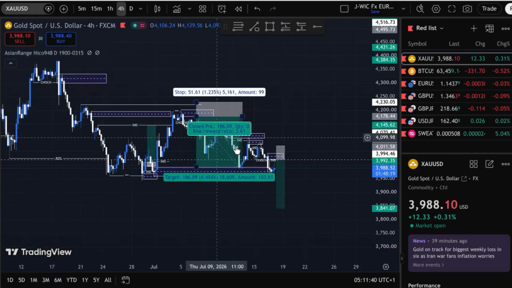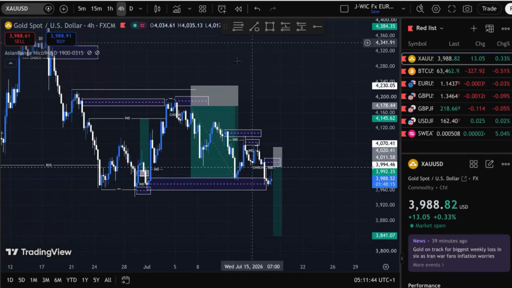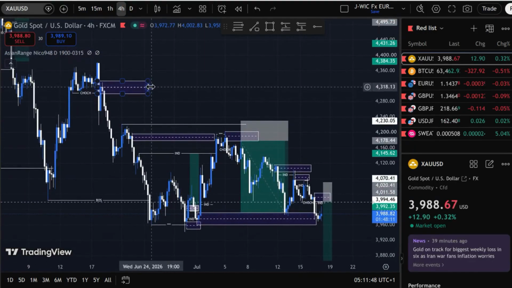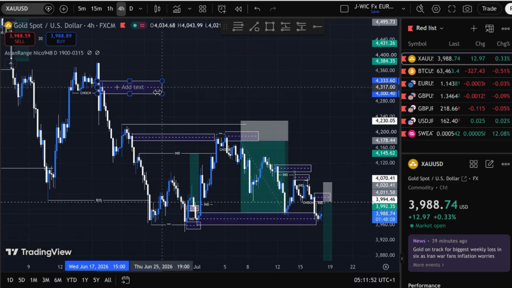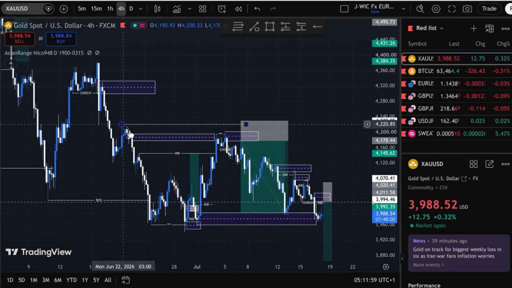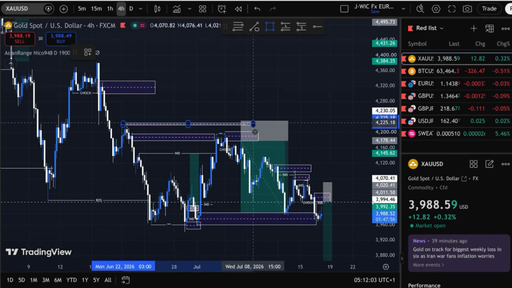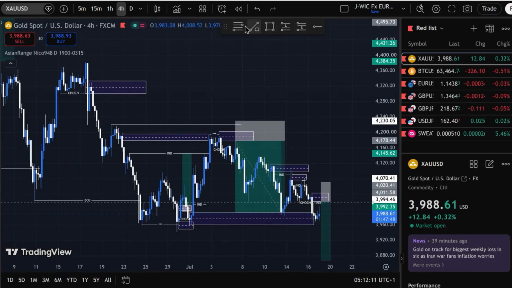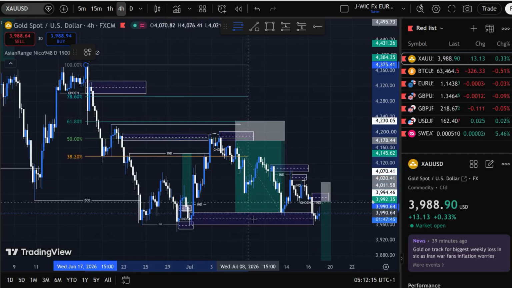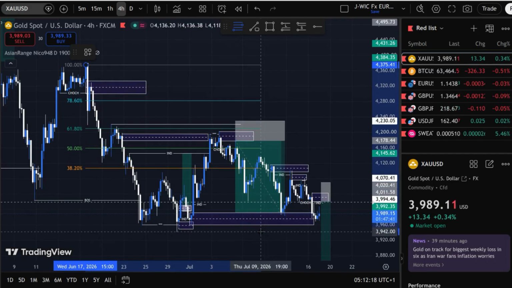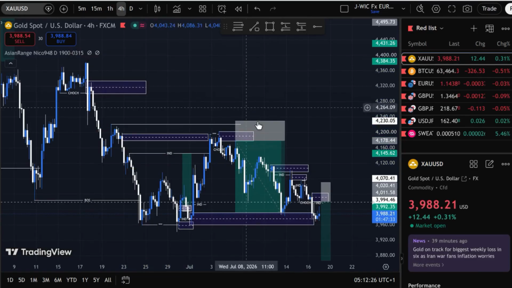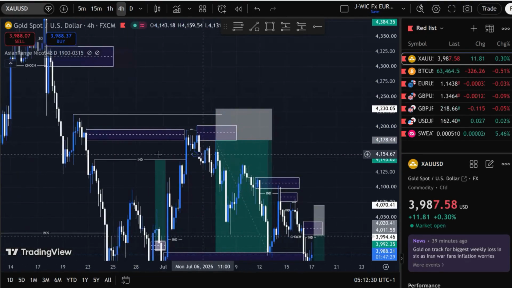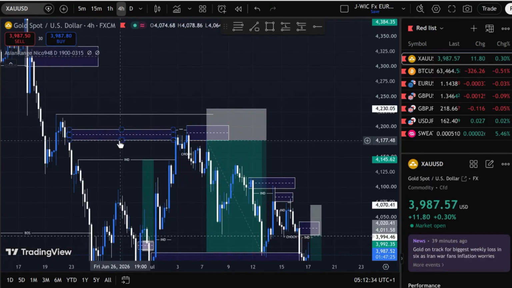Let me use this last trade to explain. So we're on the 4 hours, and you can see this other block I set here, because there is a zone there. You can even see the bigger part of it here. There is a zone here, and also here, the whole of this place, there is a zone. Because you have to wait for retracement after a very good break of structure, you can see that the market retraced close to 61.8 of the Fibonacci retracement and all of that. So what was I looking out for when the market got to this zone, the whole of this place? There's a zone there.